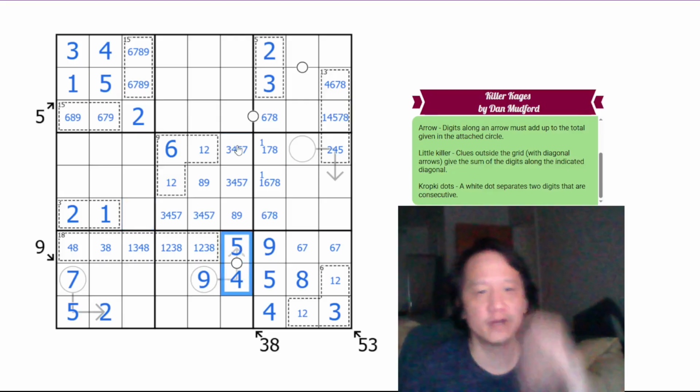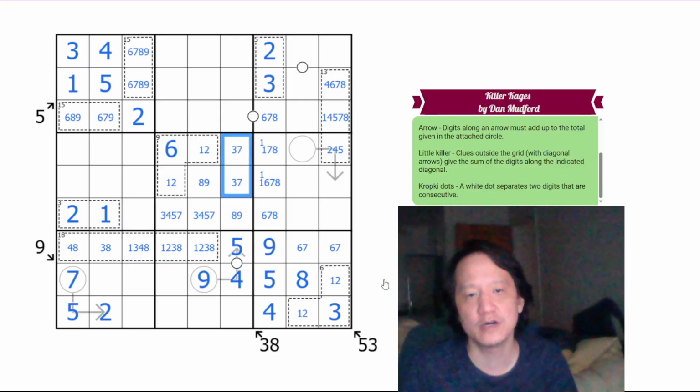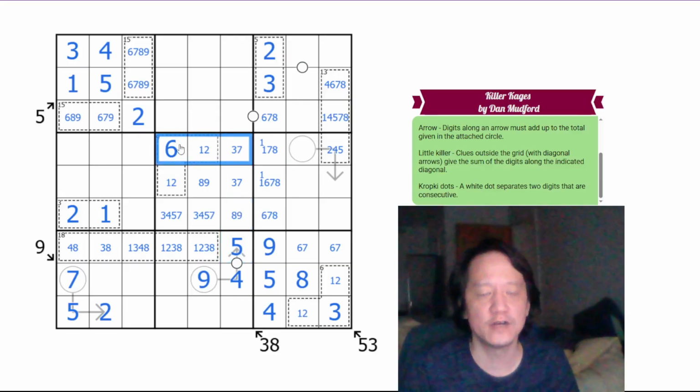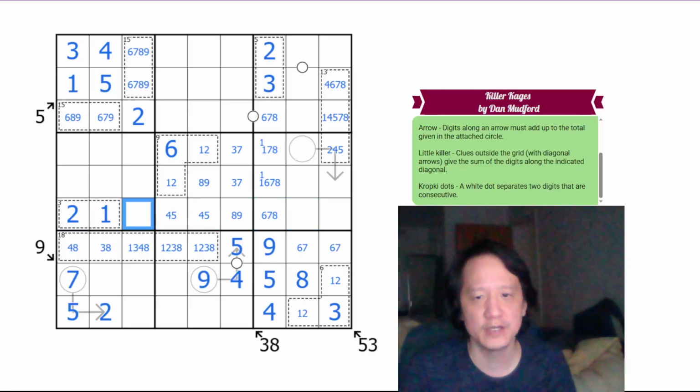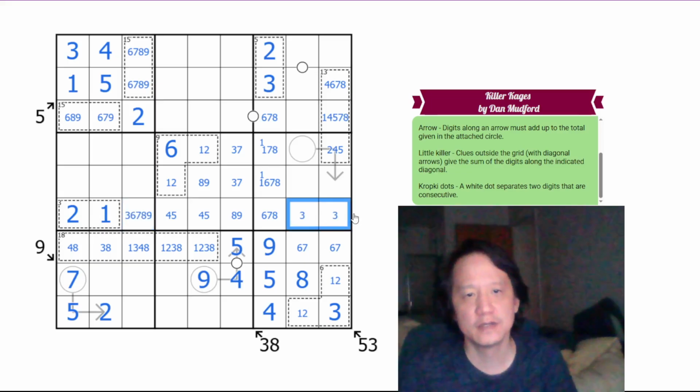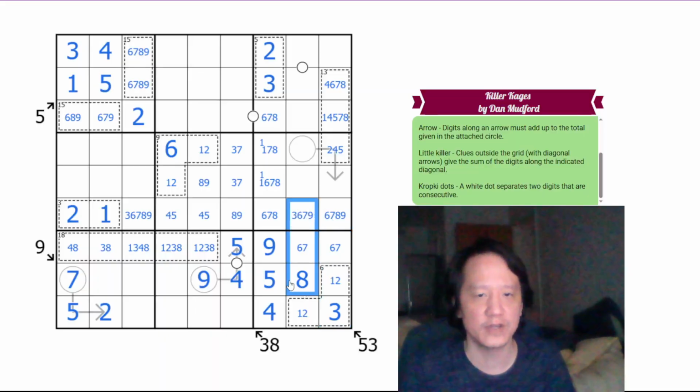This 4, 5 pair eliminates 4 and 5 in the rest of the column. So this can't be 4 or 5. That means in the central box we have a 3, 7 pair, which eliminates 3 and 7 in the rest of the box. So this is 4 or 5. That means the rest of row 6 has to be 3, 6, 7, 8, and 9. Okay, and 3 cannot be here because of the 3 in the column. This can't be 8 because of 8 in the column.